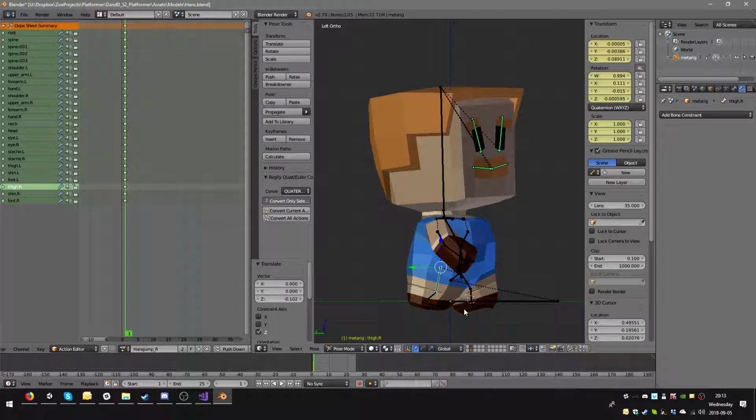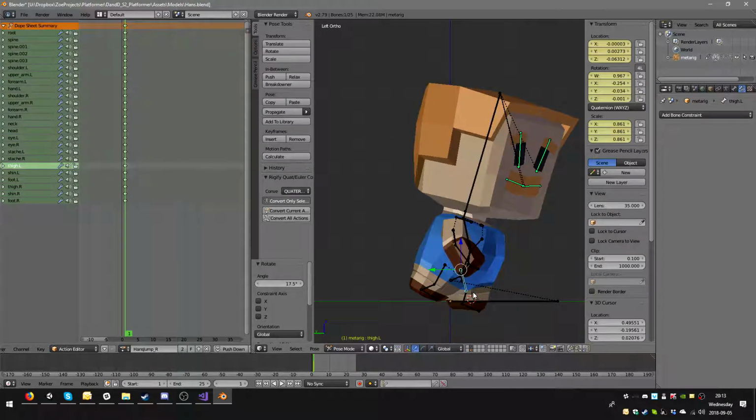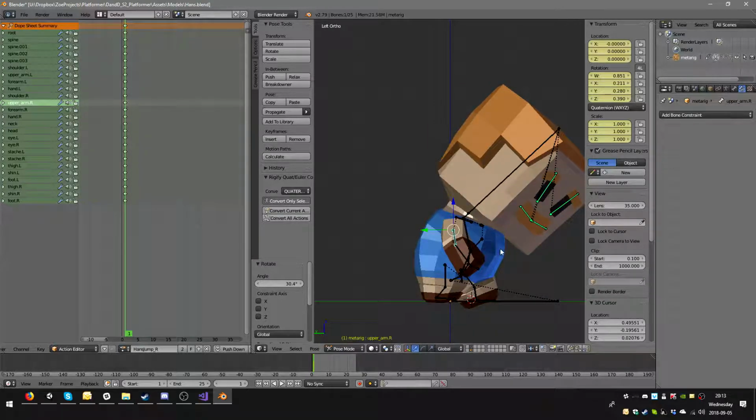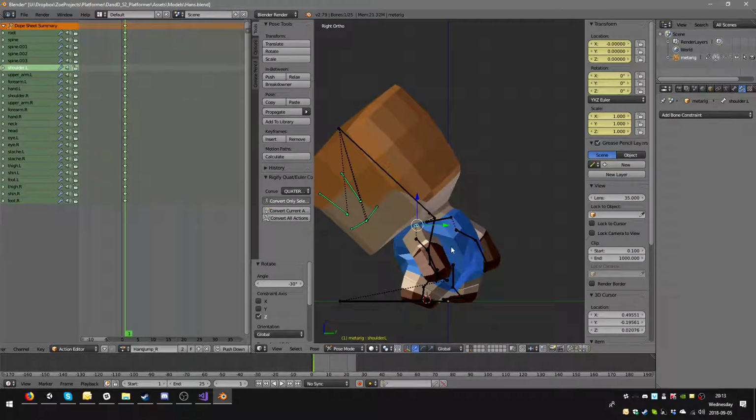So hit S. Rotate R. Rotate R Z. Hold control. Release control. Rotate R Z.